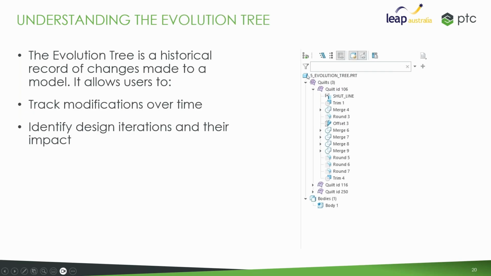The evolution tree. So this is quite useful because what it does is it says at the end of the day, we've got 3 separate quilts or 3 separate merged surfaces. Okay, so surface is different to a quilt in the context of Creo, but a quilt is just a combination of surfaces that are stitched together. Okay, and it allows us to just see what features might contribute to that. And we can actually start to use some functionality in there to help us more visualize how that was created.